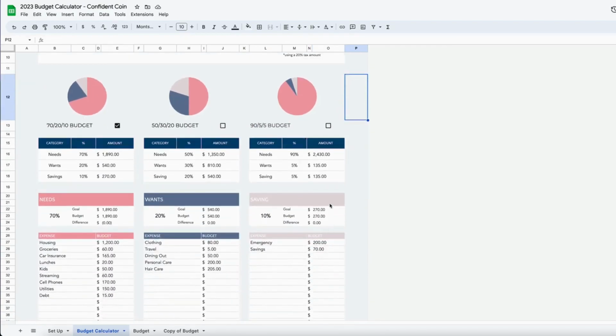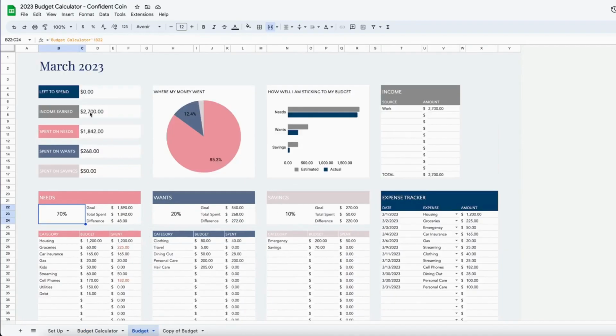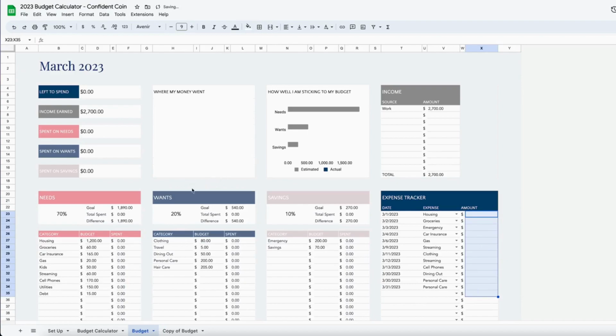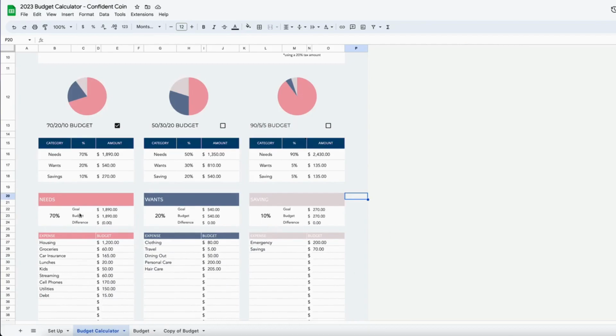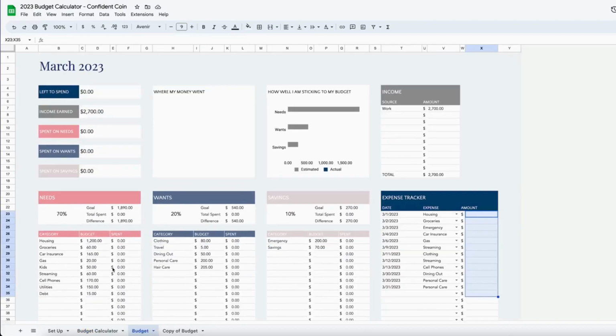If for some reason these numbers don't exactly work for you, you can tweak them a little bit. Send me a message if you need some help with that. And then the other great thing included in this file is a budget. So this is a budget spreadsheet. It's got some data already in it, which I'm going to erase so that we can see how it works. All of the data that you've entered on this spreadsheet calculates or copies over to the budget. If you don't want it, you can just simply erase it, though I would recommend using it since you've done all of the hard work.